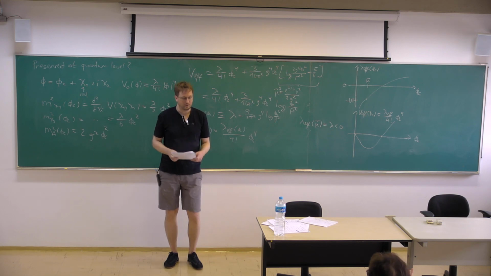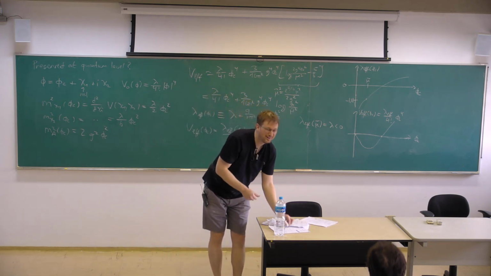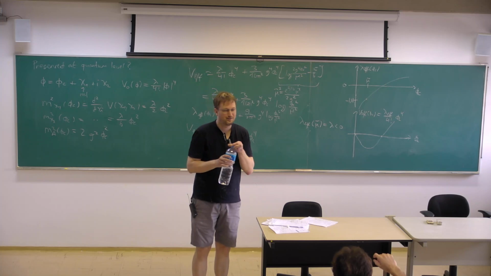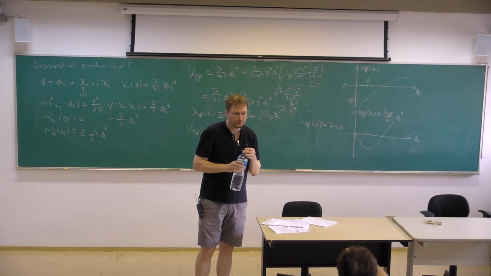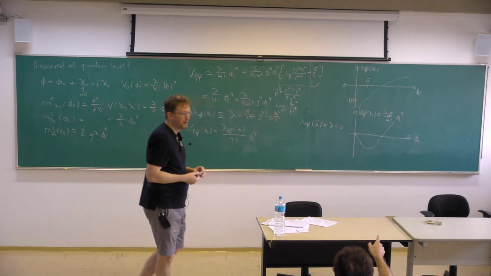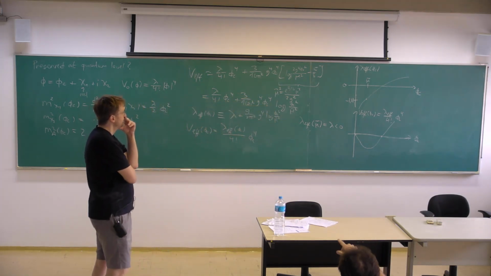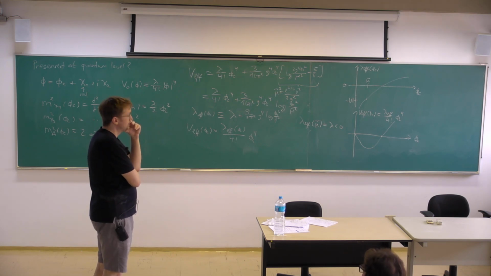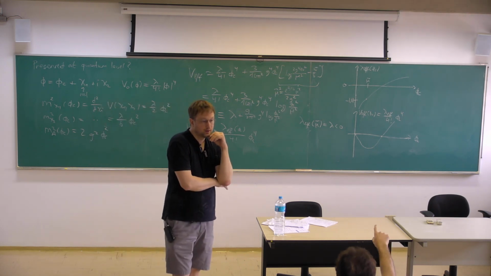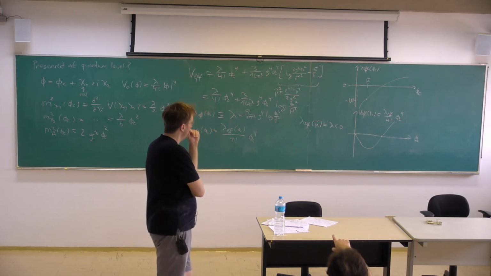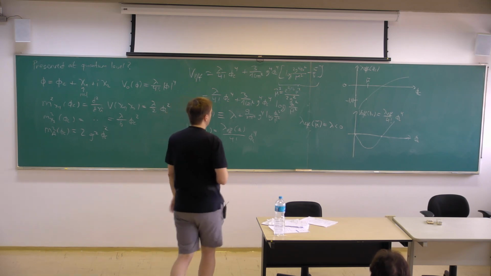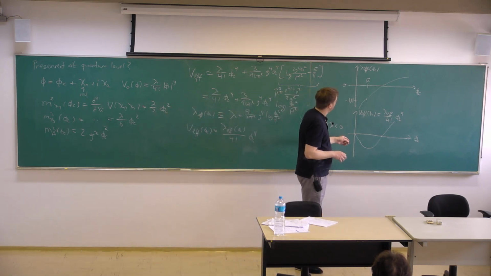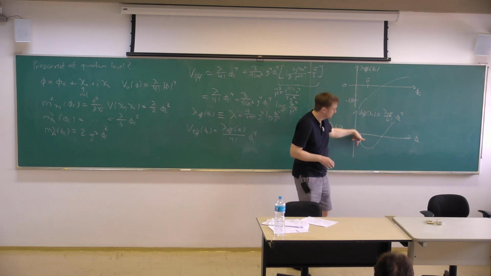And now what do we have? Because of the effective lambda, we can see that as phi c goes to 0, the log goes to minus infinity. Exactly. So the log diverges. So this is why I draw it like this, right? If you send phi c to 0, this log diverges.